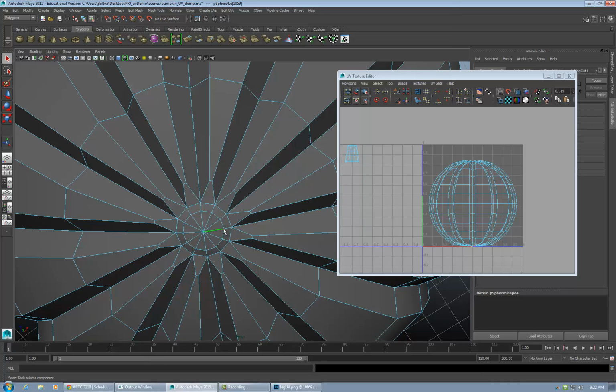That's what it is, okay. Go to UV mode, Control right click to shell, move tool, move it out of the way. So we've cut off the top and bottom.